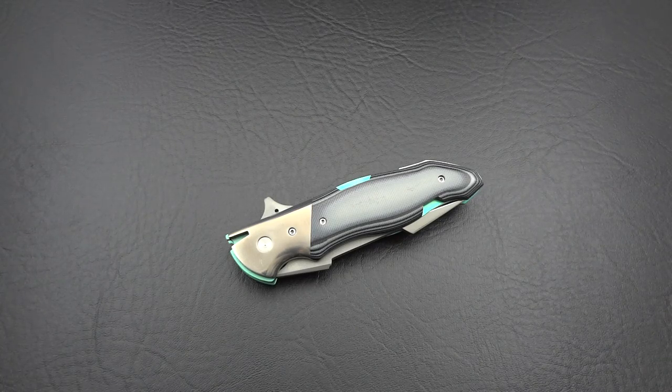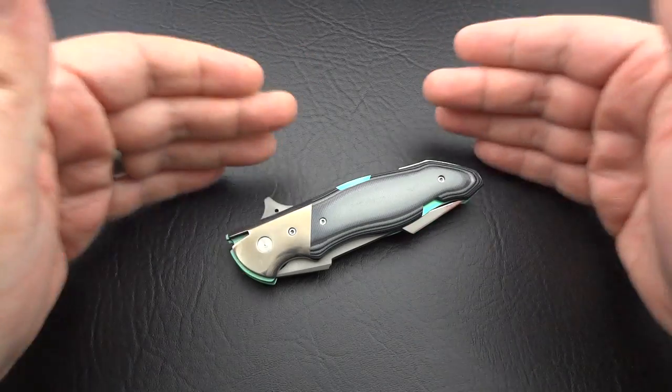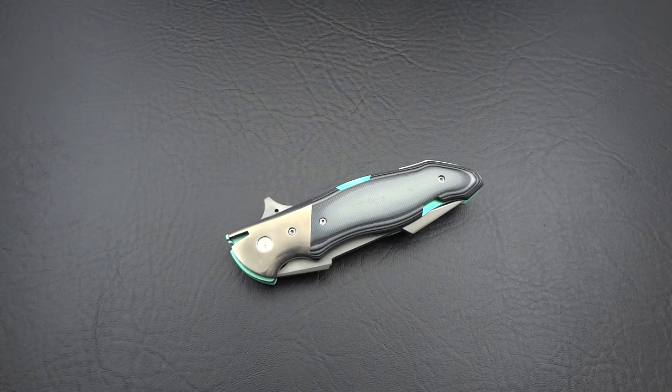This is the Alan Foltz Inertia. Alan Foltz does nothing but completely custom knives. He's one of the very few guys that you can contact, give him a silly sketch of a knife, and he will actually make it. He will make you a complete custom from the ground up, which is kind of refreshing. You don't hear that all too often anymore. Usually you pick from a certain number of models, maybe modify pieces and components, but he really will do something from the ground up.